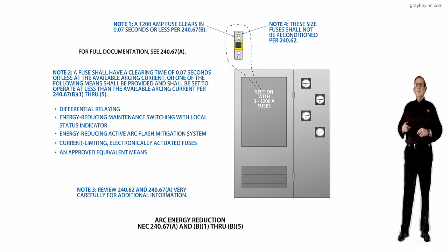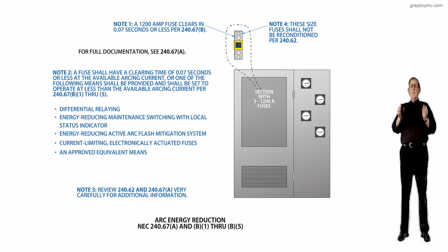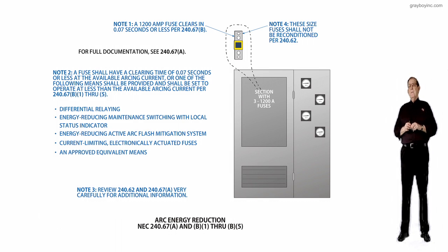So now what they're saying with this 240.67(A) and (B)(1) through (B)(5), first of all, note 1 here: a 1200 amp fuse clears in 0.07 seconds or less for 240.67(B). Now notice, the longer the current feeds the arc, the worse the energy that can be developed and produced. So the faster you clear the current from feeding the arc, the better.